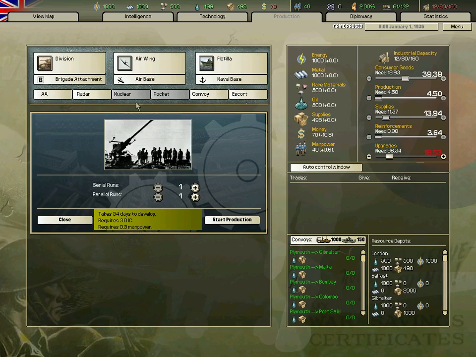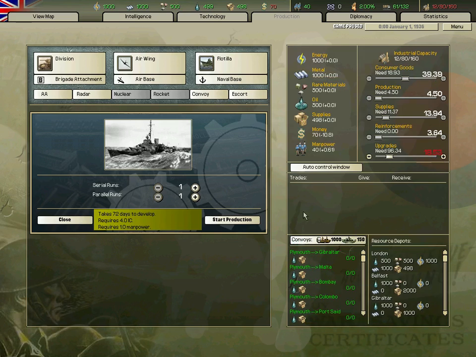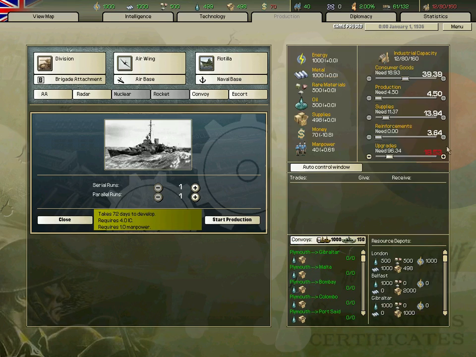And these are some side things we can build. Stationary radar posts, nuclear power plants, rocket launch facilities, convoys, and escorts. This will go on their own. We have, I believe, 1,000 convoys and 150 ships, and it's not enough, I think. Oh, they're not set up. Usually I let the AI do this automatically. It does a fairly good job. London, resource depots, good enough.